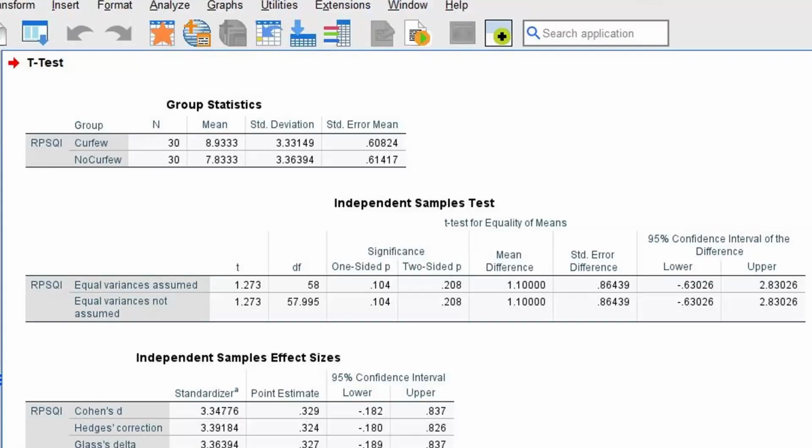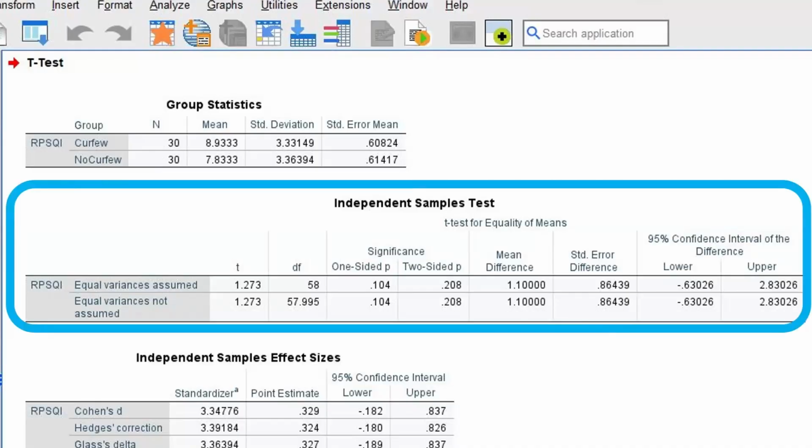So in this case, the one sample t-test had that weakness that we were comparing our sample against the wrong population mean, the wrong population parameter, because 5 was too low. It looks like undergraduates, even with no curfew at all, are already sleeping at about a 7.8 on that sleep scale. So this is possibly going to get us closer to the truth because we're going to be comparing the curfew condition to a correct no curfew condition.